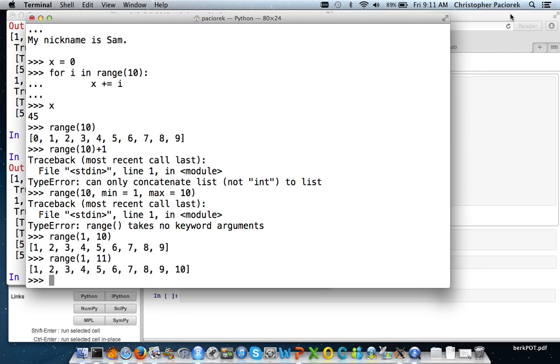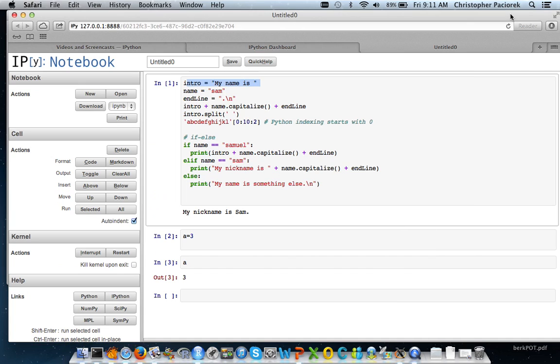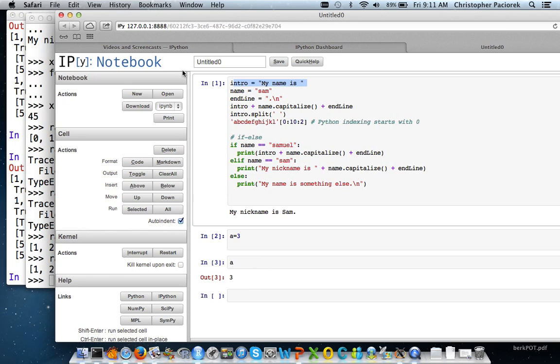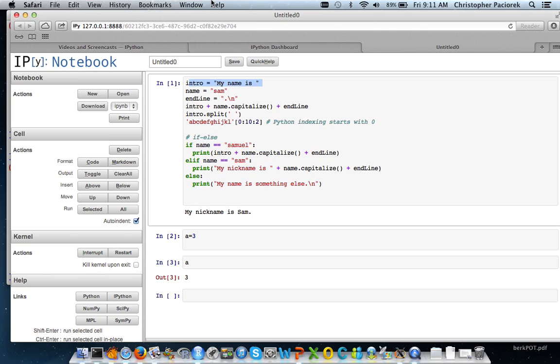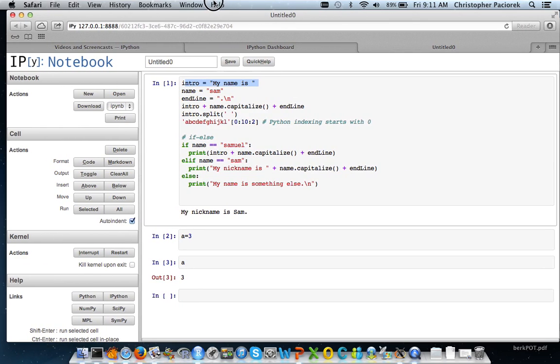Okay, so let's continue with our whirlwind tour of Python. I think I may have mentioned this IPython notebook. I don't think I actually showed you what it looks like last time. This is sort of analogous to RStudio. I opened this by just typing ipython notebook at the command line, and it opens up this interface that's actually within a web browser, just running on your local machine.